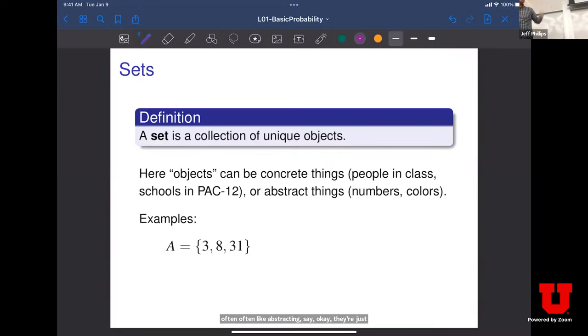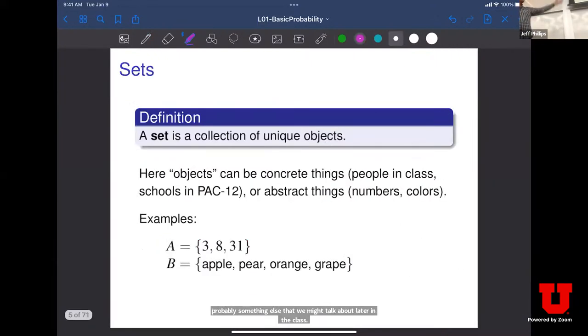This is a set. We'll write it in this notation where there are these brackets with the squiggles on them right here. This indicates it's a set, and the elements will be separated by commas. We'll usually use an uppercase letter to describe the set. This is the common notation. If you see a lowercase a, it's probably not a set. It's probably something else that we might talk about later in the class.